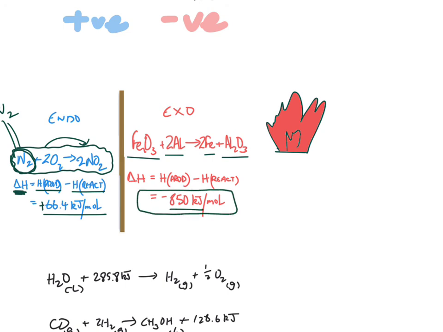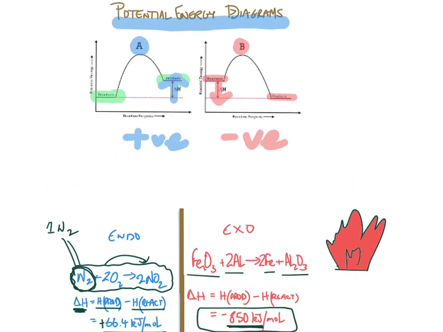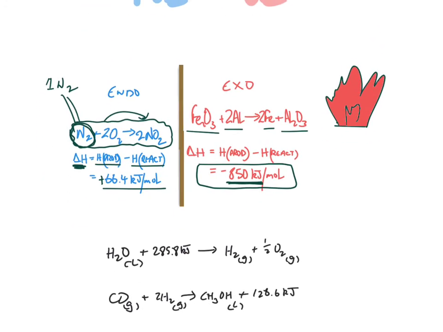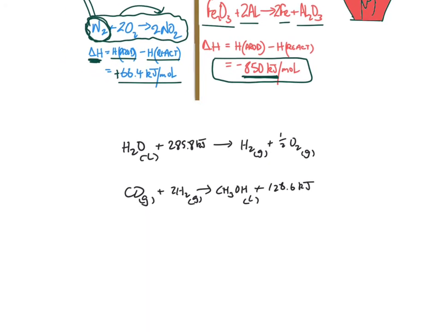And we'll see that this is a chemical reaction, so it's in that range that I talked about at the start of the video, and it's negative 850 kilojoules for every mole. Okay, so that's another way to show this, with a thermochemical equation. So potential energy diagrams, thermochemical equations, where you're writing the delta H. And another way is you can actually put it into the actual equation itself.